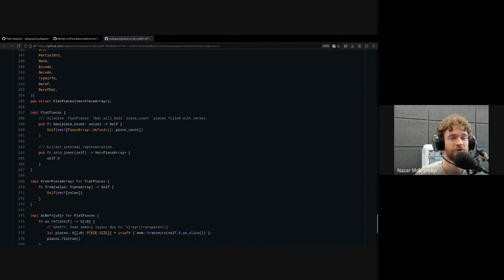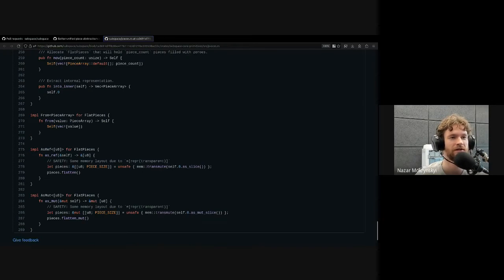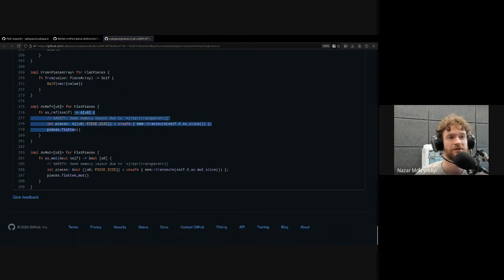The flat pieces data structure is just basically an efficient way to allocate a whole bunch of pieces instead of doing many individual allocations. It was initially just a vector of bytes. Now it's a vector of these things. So that allows us to also reference this meaningfully as a set of pieces, and individually those pieces still reference records and witnesses and commitments and everything like that. If you want, you can still reference it as bytes, and you can manipulate it that way.